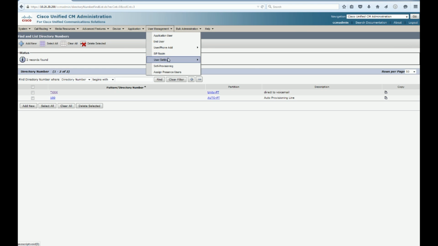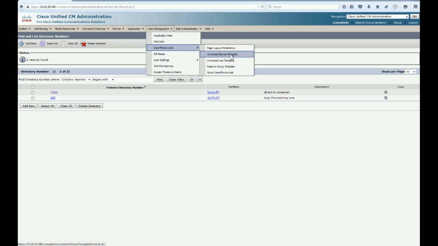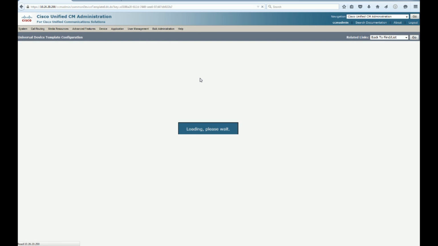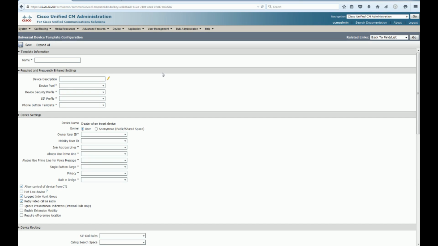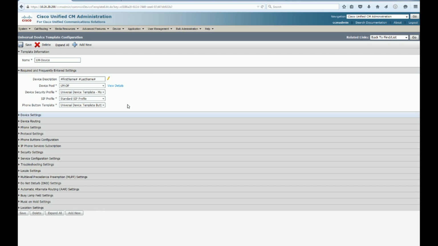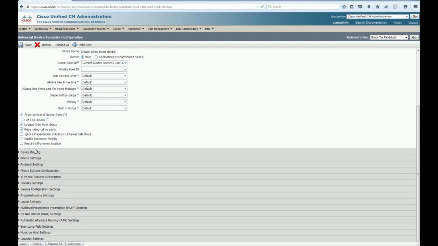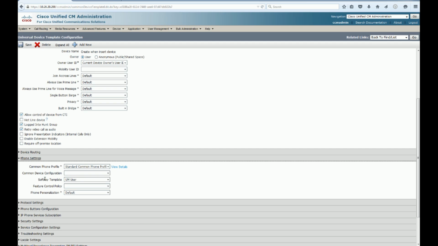What I've also done is set up a new universal device template with the settings for the devices in this environment, so that it will be ready for auto provisioning later. So basically, you just go down through these and set up things that we've already configured earlier for the device pool, the calling search spaces, any other phone settings. For example, I've already done the soft key template.